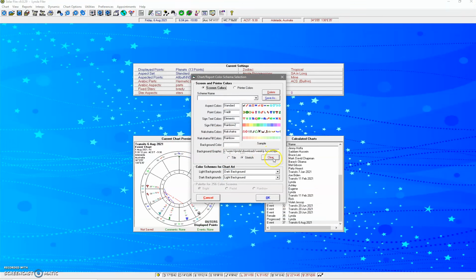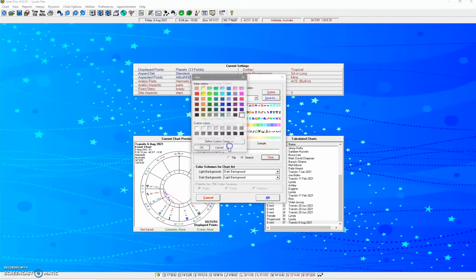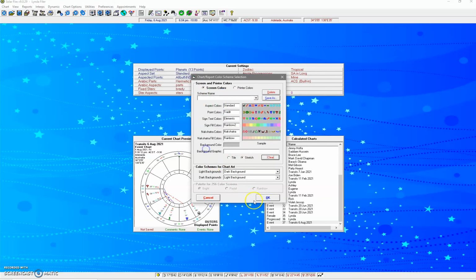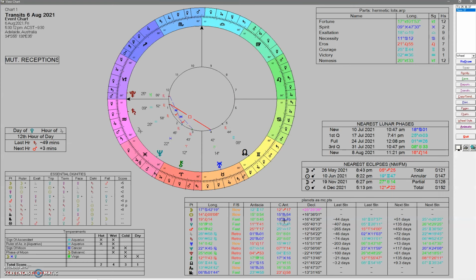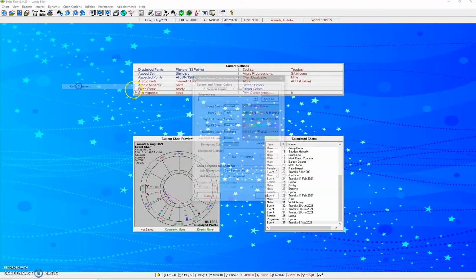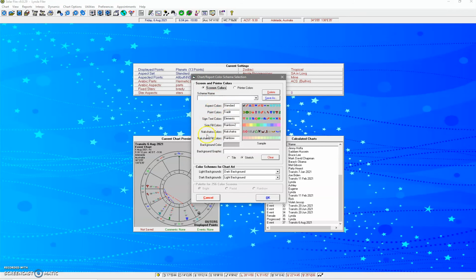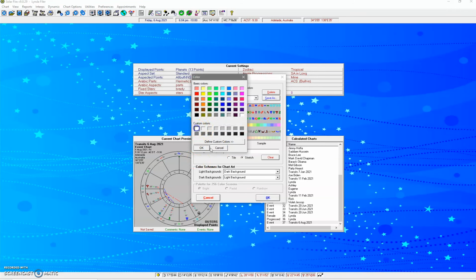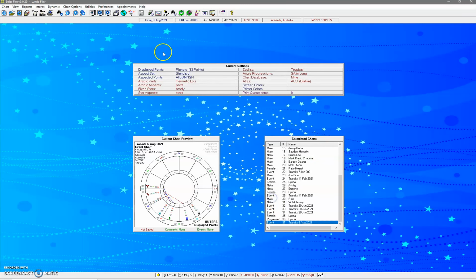If you want to get rid of that, you just clear it and pick the background color. So if you want a grey, it's pretty boring. And depending on what colors you choose, you might have to change these things here. But I like just the white. And that's that. So I hope you found that useful, and have a great day.